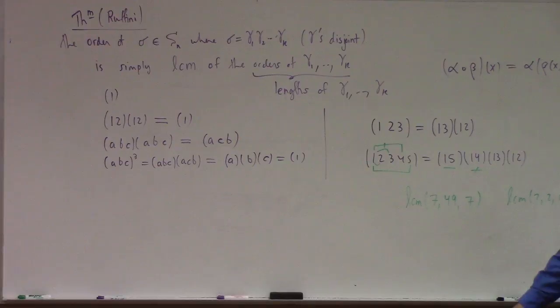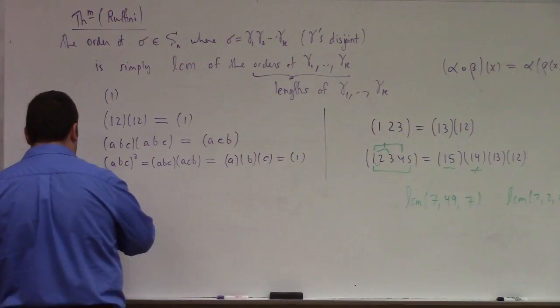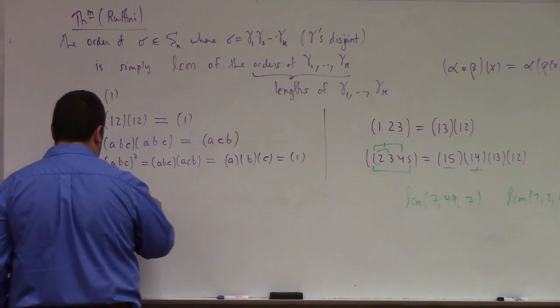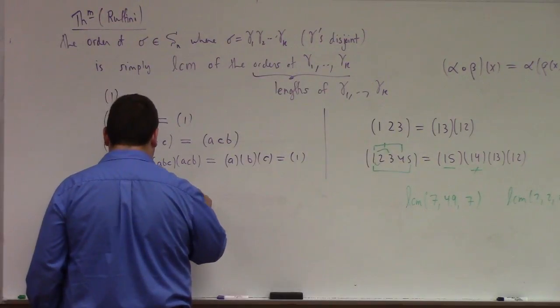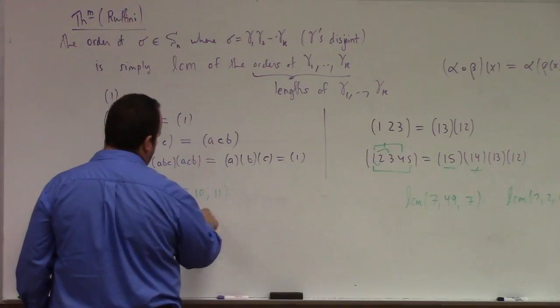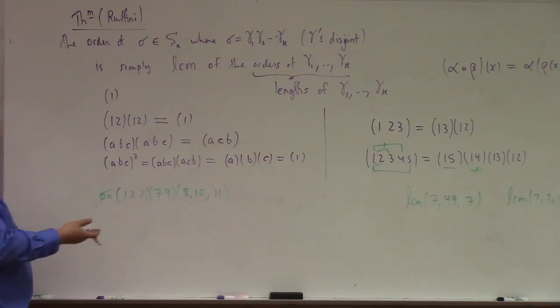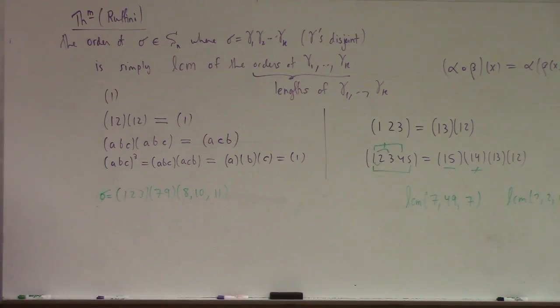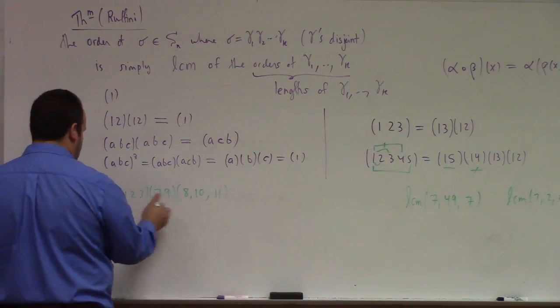This does not have order 2 because the theorem doesn't apply. But if we were asked, like, what's the order of something like, if we had 1, 2, 3, and then 7, 9, and then 8, 10, 11, you start needing commas when you get bigger numbers, right? If that was your permutation, then what Ruffini's theorem says, if you want to calculate the order of that permutation, since you've got it in disjoint cycle form, all you got to do is calculate the least common multiple of the lengths.